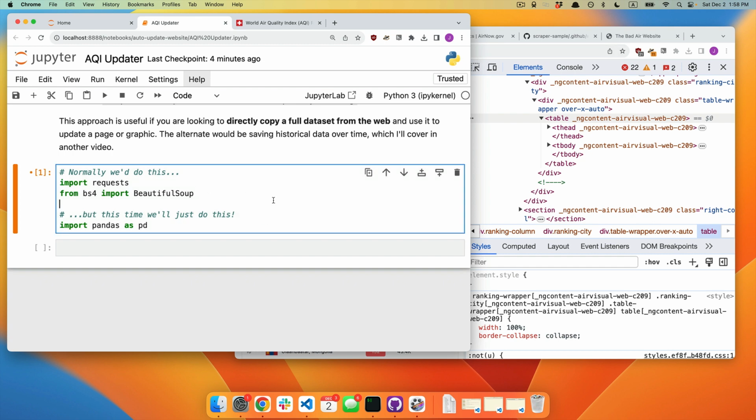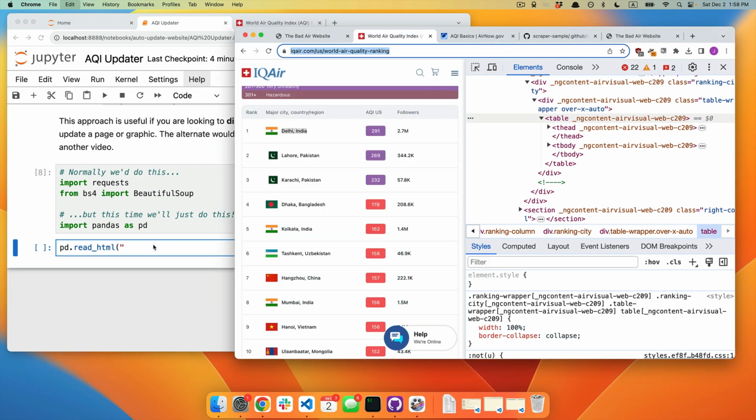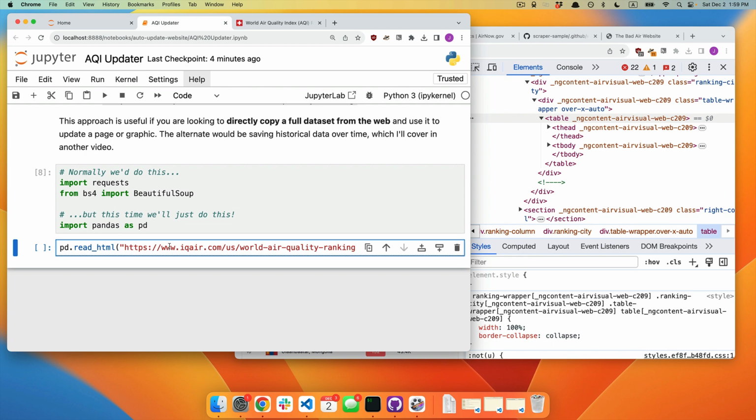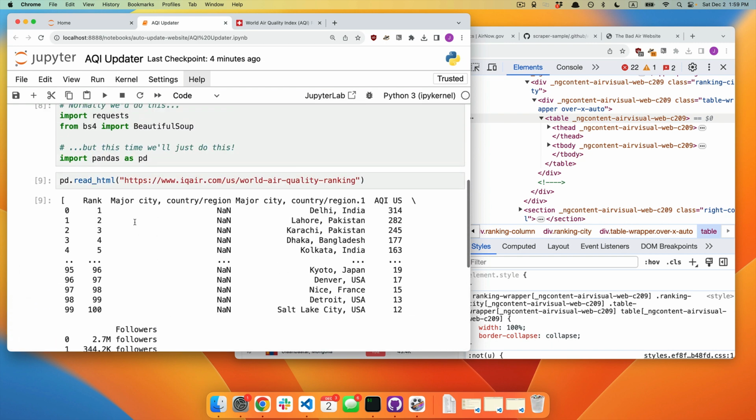So what we're going to do is run this code right here, and then we're going to say, hey pandas, please go out and read the HTML on this web page. Throw that web page in there, and we run it. It goes out there, it grabs some stuff, and it looks really, really ugly. If you have ever used pandas before, you would say, this is not what this is supposed to look like.